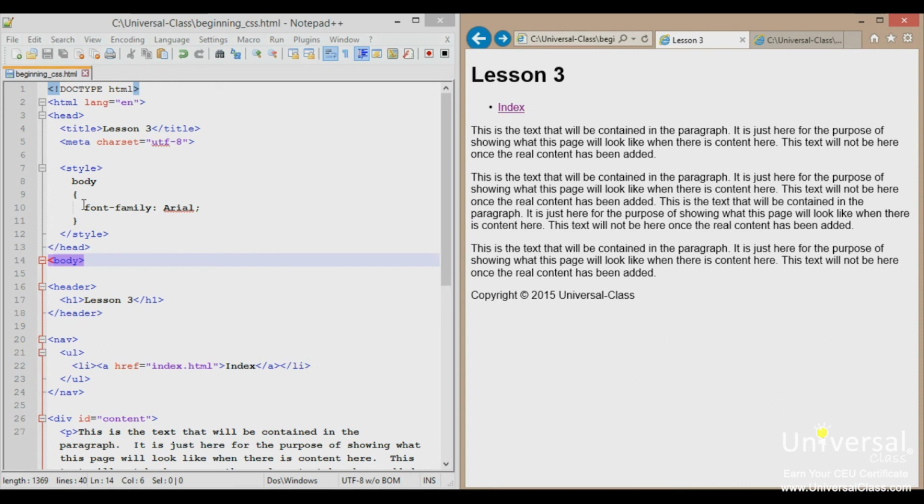Okay, but let's say I have 10 different web pages that I all want styled the same way. Well, instead of defining that in the head for all 10 of those documents, what I can do is I can create a text file and I can import that information from the text file into my document. There is what's called a hierarchy of application of these CSS files. And the external style sheet, the one that is in a separate file, will get applied first.